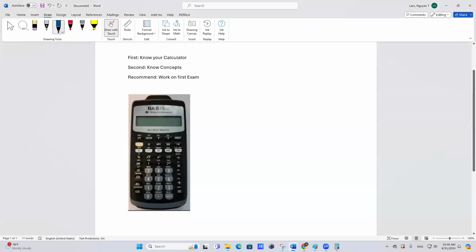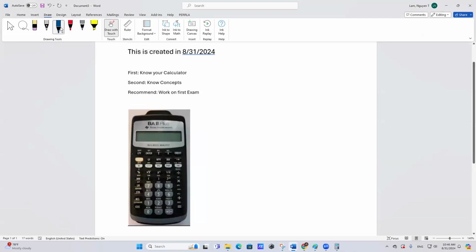All right. So first, one of the important things is you need to know your calculator. Know very well how your calculator functions. Make sure you get comfortable with it, because exam one and exam three are very tied together, so work very hard on the first exam. The first exam and third exam relate to each other. The second exam is going to be different, different species, and it's going to be a little bit harder.